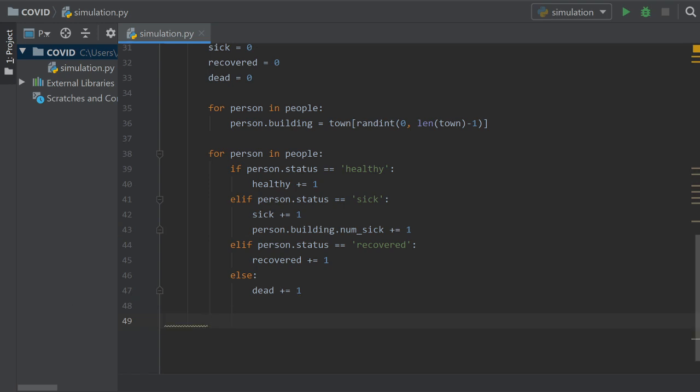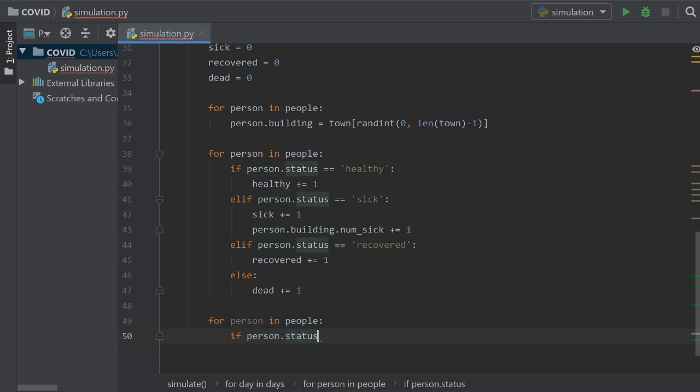So the next loop that we're going to make, and there's just 2 more loops, so bear with me. So the next loop we're going to make is, again, for person in people, just like that. If a person.status, so if the person is sick, just like that, well, what do we check when a person is sick? Well, how long have they been sick? So we add another condition, person.time_sick is less than, let's say 15 days. Let's say the virus lasts for 15 days. So you're sick for 15 days.